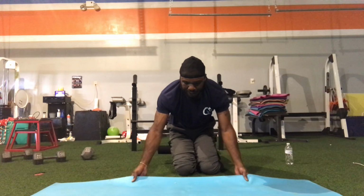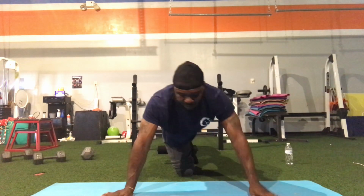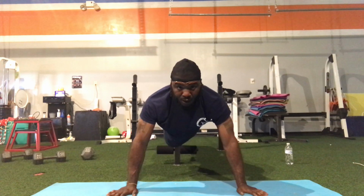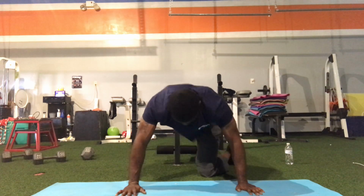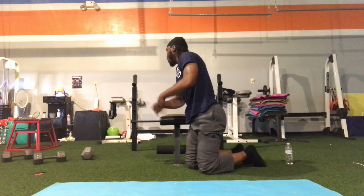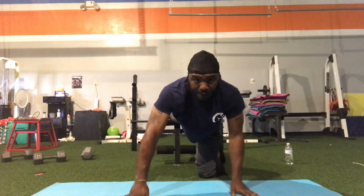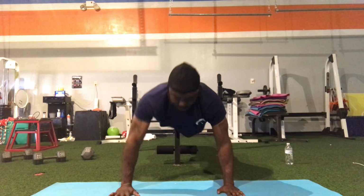So here go the push-up variation. If you're on your bench, legs on the bench. All right? Got my legs on the bench. I'm gonna do my push-up. Going in 5 seconds. Legs on the bench. A little wide stance. Do your best.